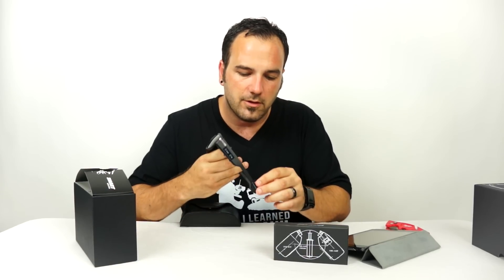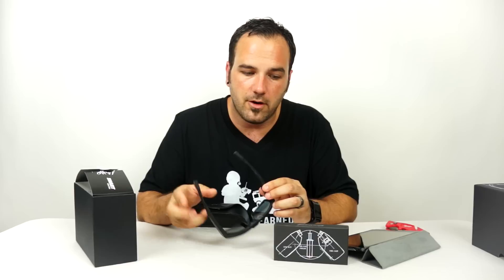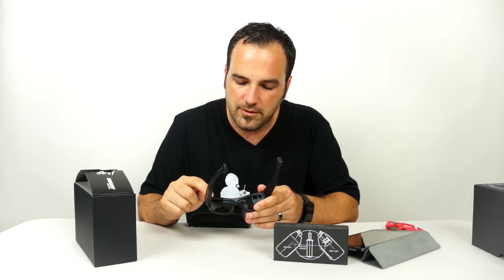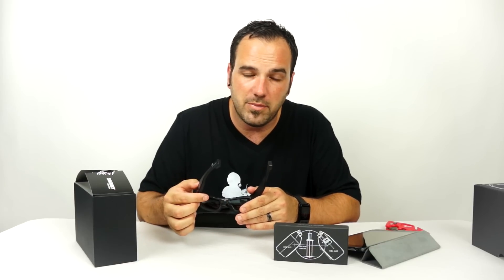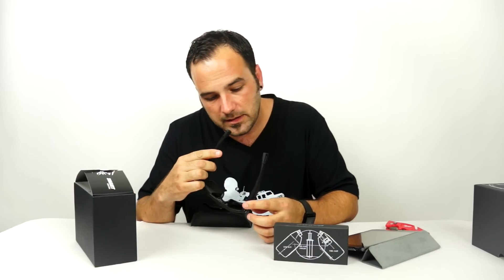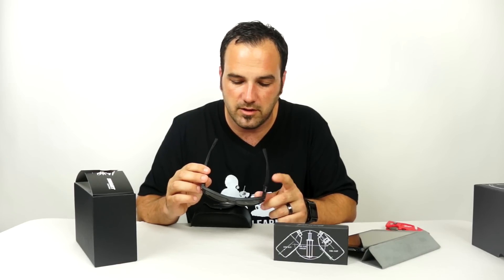There's a download port here, all labeled with little tabs, and your charge port on the right side. There are two USB ports on the back of these which are also used for the mods. There are little lights on the inside — the street smart heads up display — that'll illuminate to let you know what you're doing if you're recording video. That was one of the issues with the last ones: you didn't really know if you were recording or took a picture. I was never really sure, so I always took them off, clicked to make sure I was in video mode, and then put them on and rolled video.